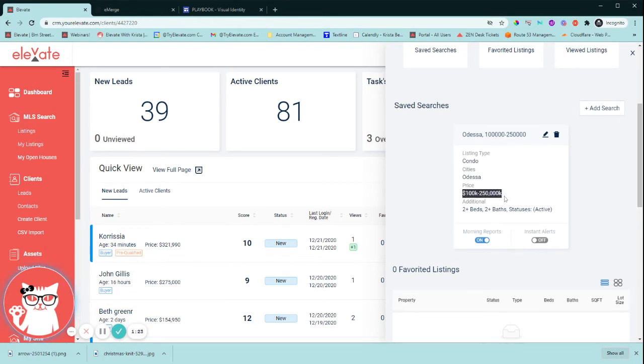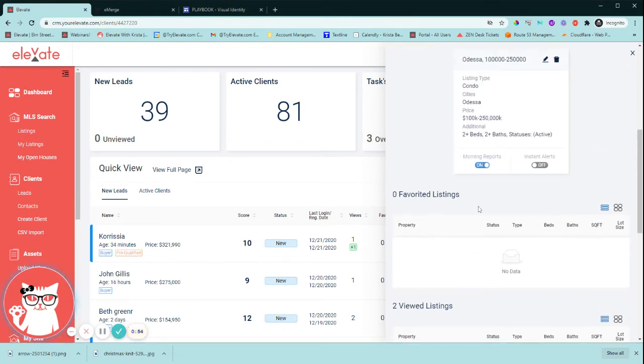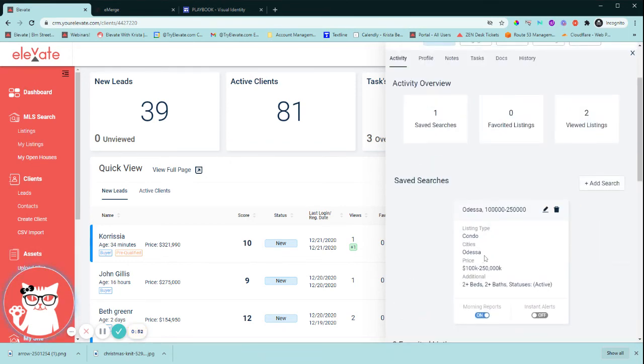So the price on here seems pretty representative of what they're looking at, so we won't have to narrow or widen the price range, although some of the price ranges are quite large, so you may need to narrow that down. And then widening the cities is going to give them more of an opportunity to get homes that might match what they're looking for, but might just be outside of that town that they came in looking at.